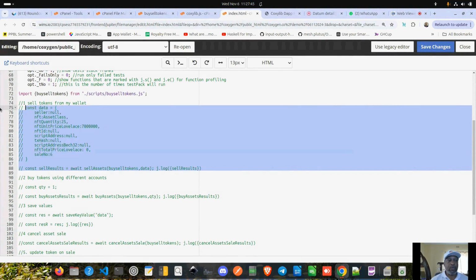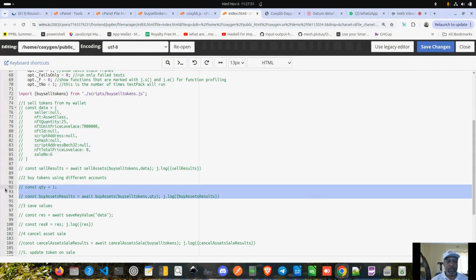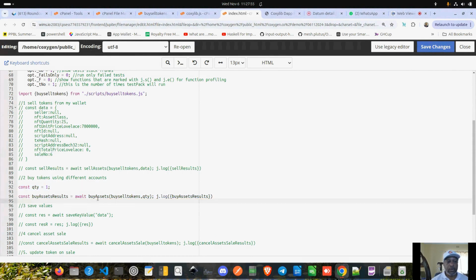So you have to build up the UI for these functions and buttons to click. So in my case, I just simply comment in, comment out. So this time now I'm calling the buy function from the Coxygen, and I'm giving it the script. Here I'm giving it the quantity that I want to buy.